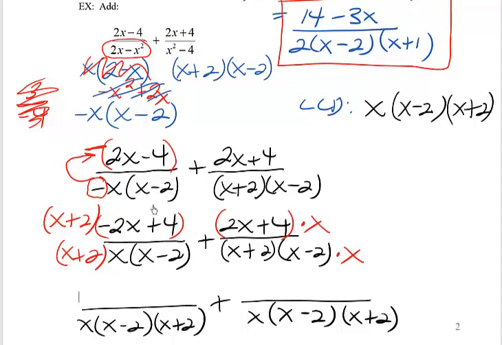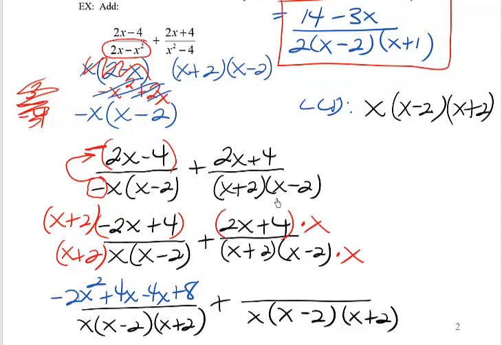Notice that you're multiplying the entire tops. That's why I'm putting them in parentheses. Parentheses on the tops, totally unhelpful. So when I go to my next step here, I'm going to have to FOIL this out. It's a big mess, but that's what I need to do. I need to FOIL it out. That's going to give me negative 2x squared. Outer would be plus 4x. Inner is minus 4x. And last would be 8.